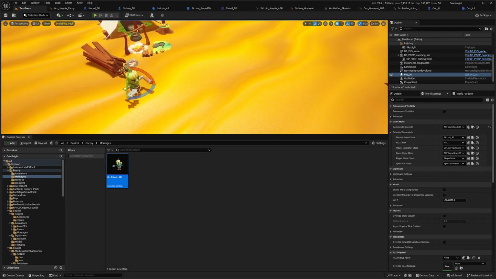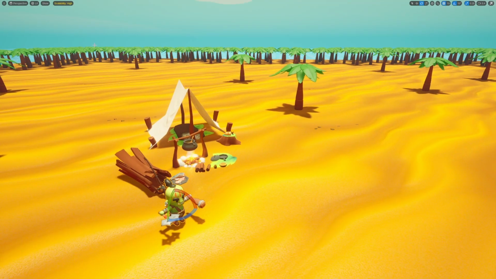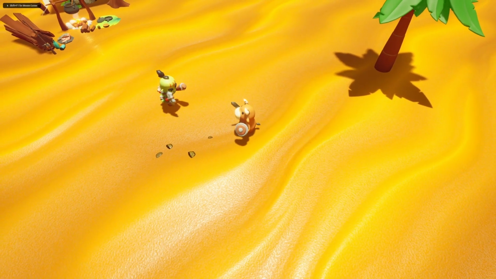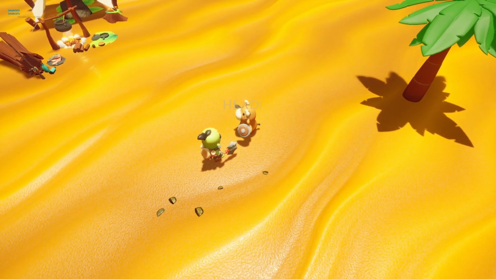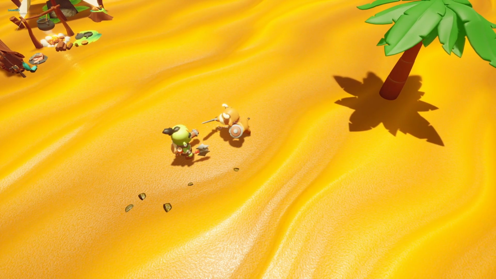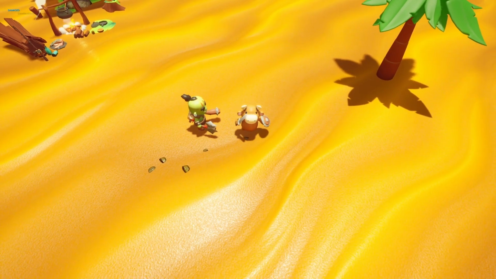Now let's see if he can actually attack us. We might need to configure the AI controller or the team. So he's coming after me. Let's see if he attacks us. So I can hit him. So that's good. I'm hitting him. There's a bit of a screen shake that I need to turn off. And yeah, so he's not attacking me.